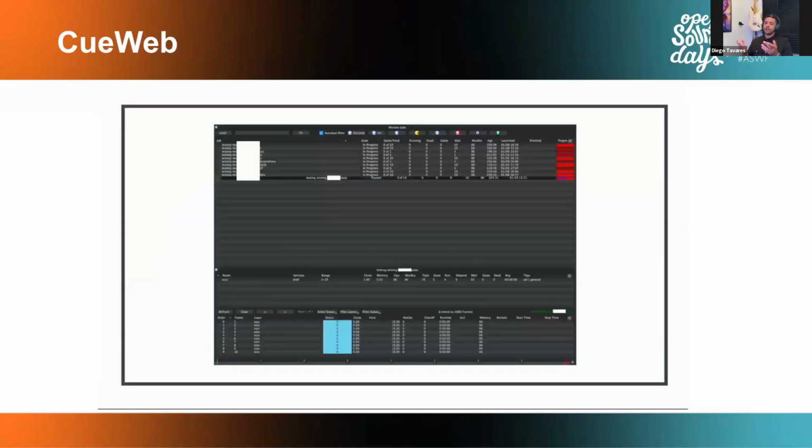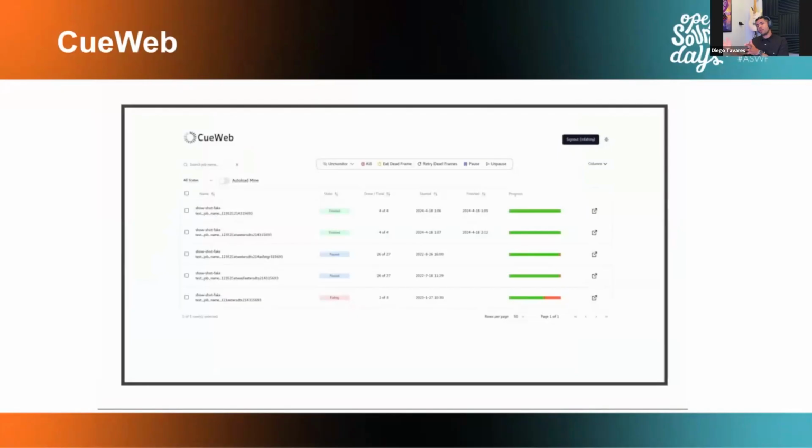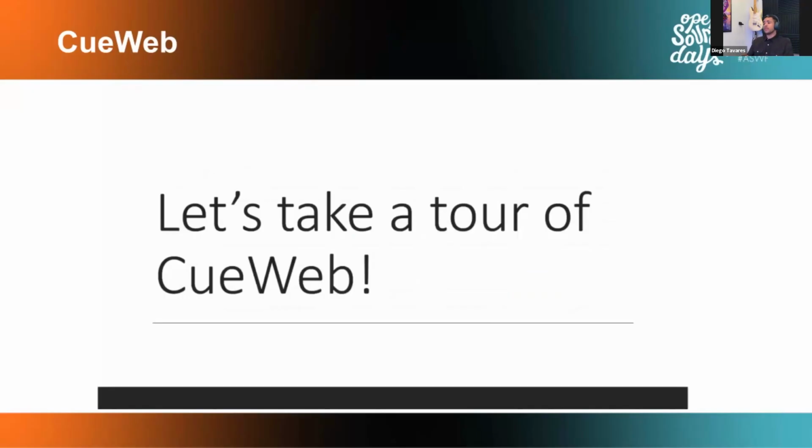So OpenCue, before QWeb, the only way to interact with OpenCue visually was using a Qt-based application that runs on Linux, Windows, or Mac. And this Qt-based application is good, but it requires that your machine is in the same environment or inside of your network environment to have access to everything. And now we have developed QWeb, which is a web interface that integrates most of the features of the basic Cue GUI that runs on Qt. And I'll take you guys on a tour of the tool.